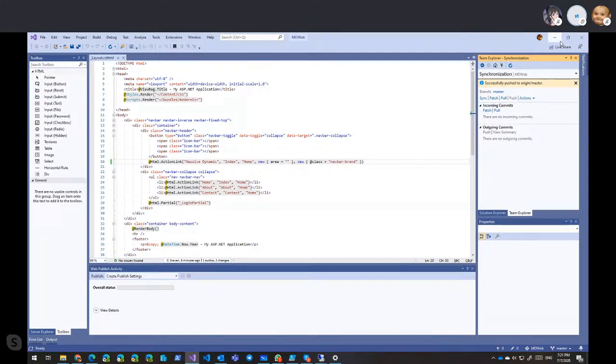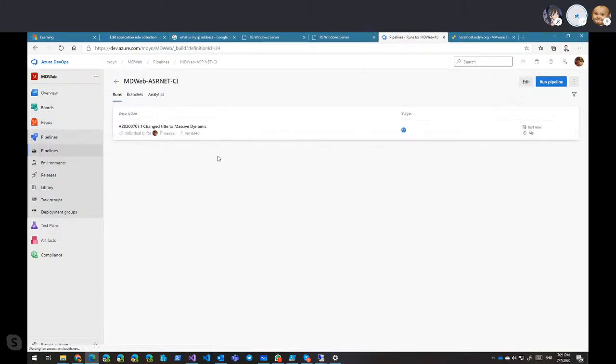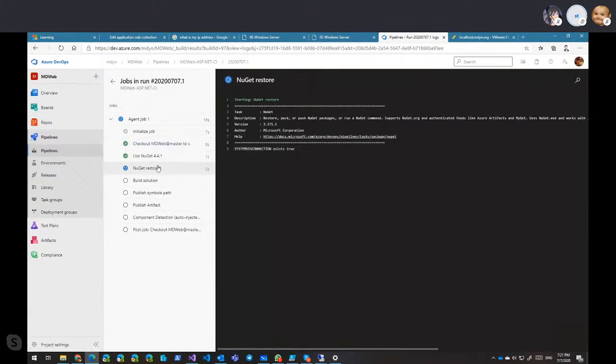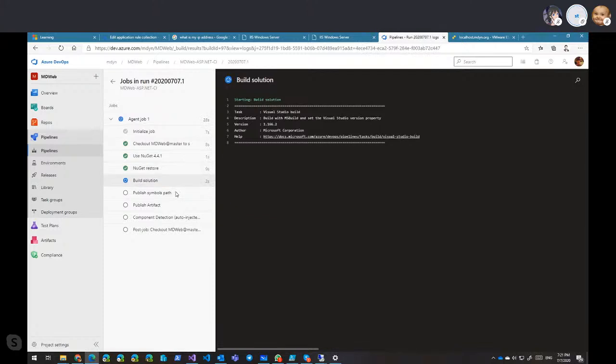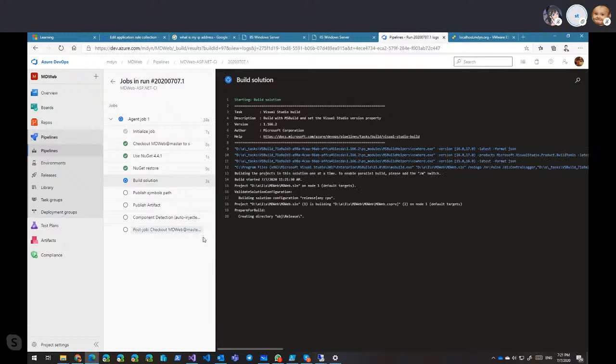So I have done that push, and if I just do a refresh, you can see that the build pipeline is already running for the past 16 seconds now. And if I go into the stages, you will be able to see a console output. And on the left, you have a list of tasks. And this list of tasks is very similar to the list of tasks that we were configuring just a moment ago. It breaks some of these down into further subtasks, but the flow is exactly what we have configured.